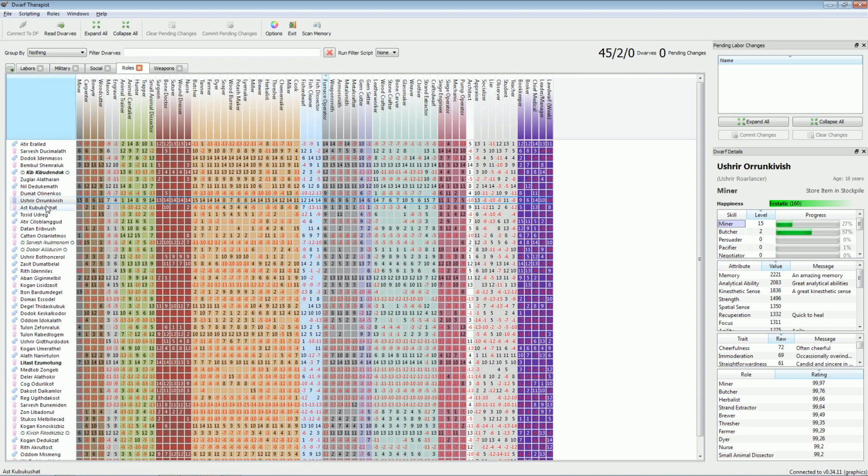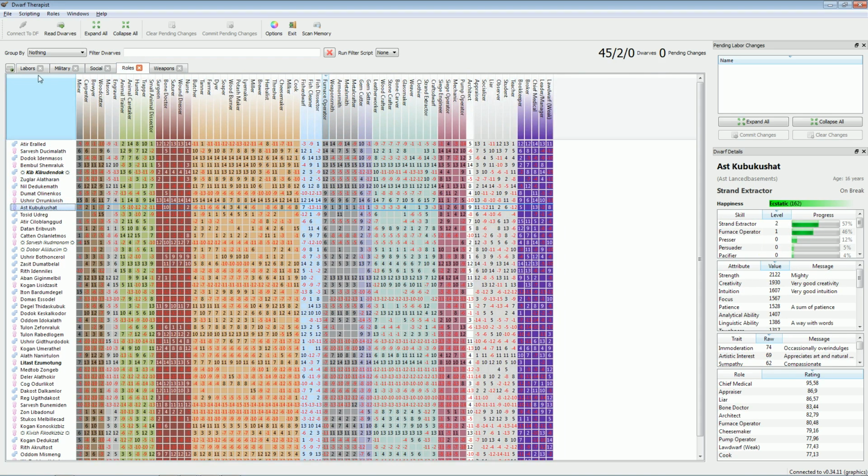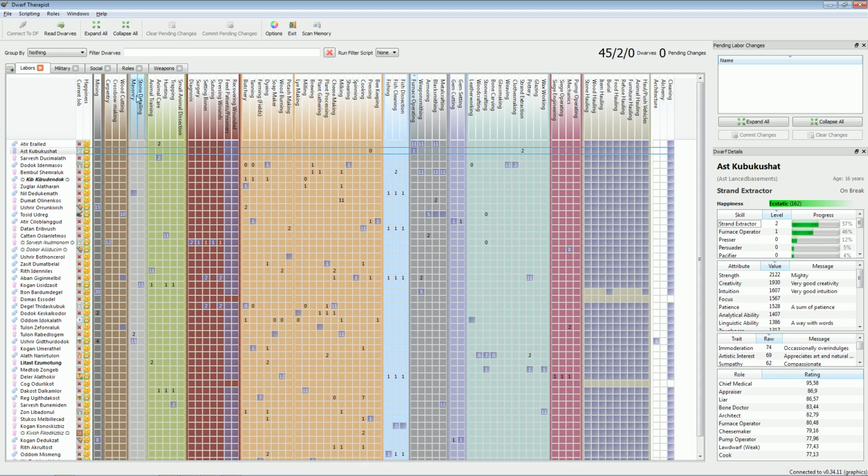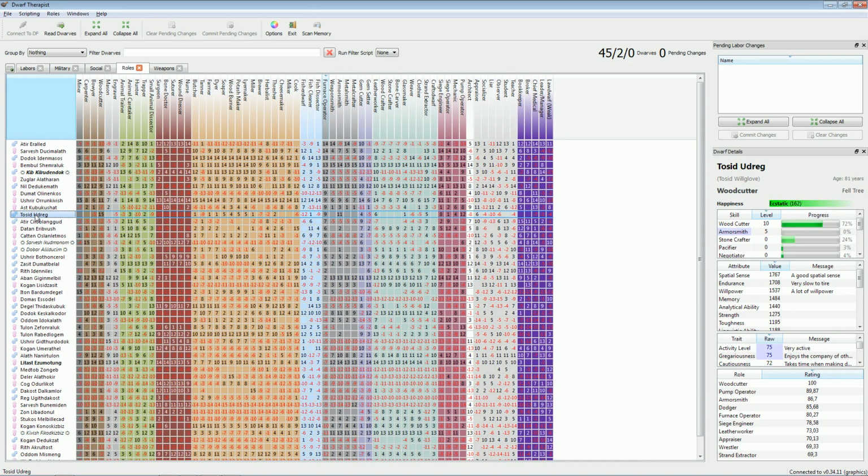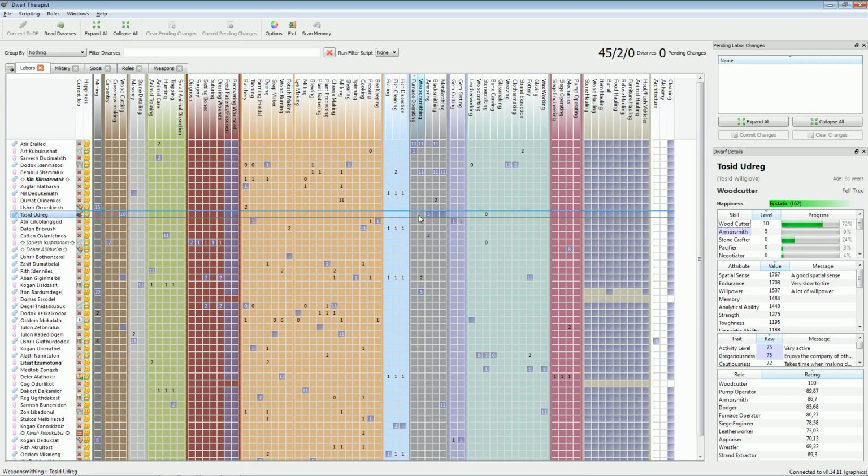Right, you were the miner. What are you doing? You are the furnace operator, alright. My goodness, you are strong. You have some other interesting stats as well. Nice. Okay, so you are the woodcutter. And you are probably my only armorer. I didn't even remember that I brought a woodcutter armorer with me.